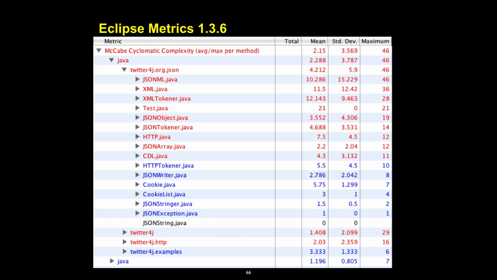But again, the problem becomes if we can use this just as a tool to say, oh, let's, like a microscope, right? Well, let's examine it and get a better view of our code, what's going on. And that's one thing. But if we use it as, well, your code has complexity 13, so you are not going to get a raise this year, right? Then what's going to happen is people are going to write code to satisfy just a metric, not necessarily because it's a good thing to do.